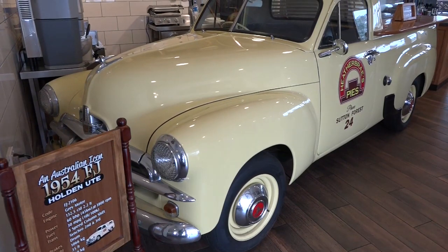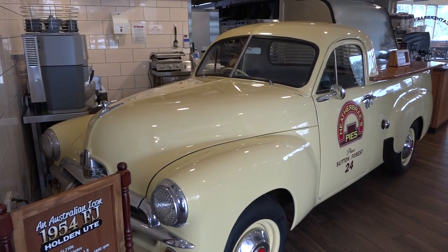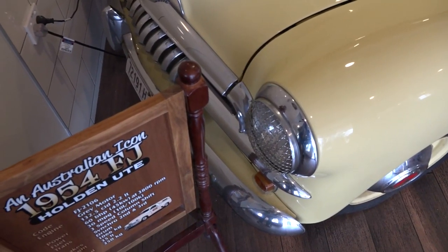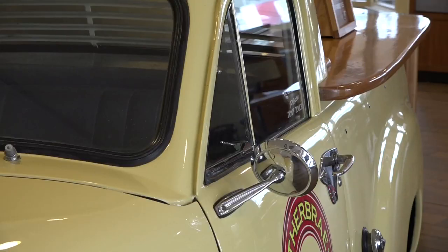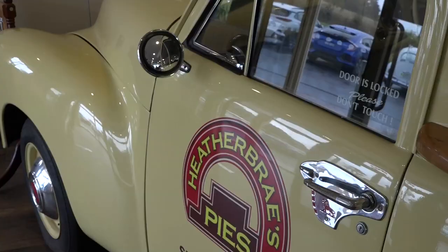As soon as we walked through the door — the iconic FJ Ute. What a beautiful example sitting here in the pie shop. The poor old girl is in retirement, resting up — it's never going to see a rough road again, never going to see the rain or severe heat. It's inside, nice and protected. We've got a pie cabinet on the back of the truck so you can get your pie from off the back of the truck. It's our best attraction in the whole establishment, the FJ Holden inside the shop. It doesn't matter if you've got a classic bike, a classic car, classic truck — you could be on your pushy. There's just something about a little adventure to your pie shop.